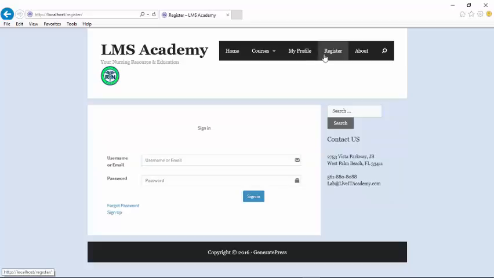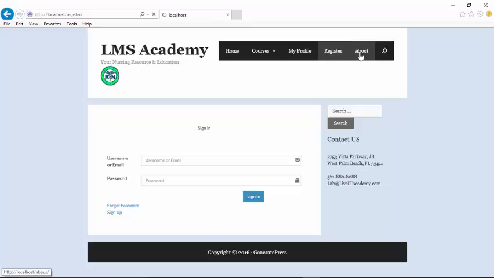On the register page, you see that there is a sign-in page, and you can generate your sign-in account by using your username, the one you created, first initial, last name, no spaces, or just your email address. In addition to that, you can sign in once you have signed up.